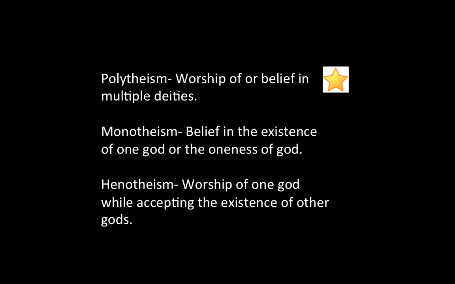Now, what Akhenaten did was he made Aten the principal god. This isn't to say that he told everyone that Aten was the only god, because worshipping only one god would be referred to as monotheism, and religions such as Christianity, Islam, and Judaism are monotheistic. But what Akhenaten was actually practicing was henotheism, meaning that he chose only to worship one god, the god Aten, and he told everyone to do the same. Although he still did accept the existence of other gods, he just argued that they were less important.